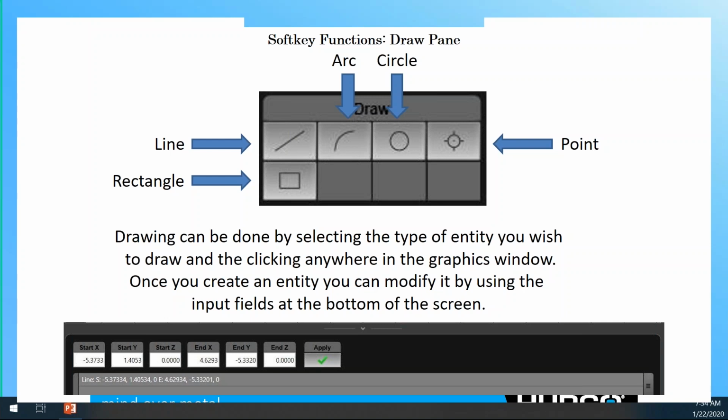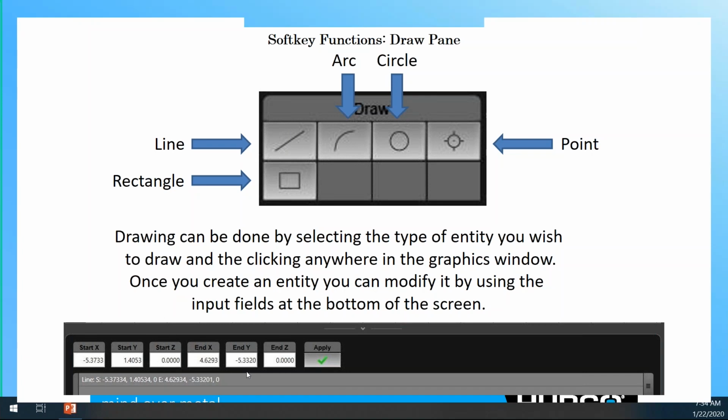If you're creating a line and you have nothing to snap to begin with, simply create the line by clicking in the graphics window, moving the mouse to another place and clicking again, and you'll have created that line. You can then use the selection operation to select that feature, and the pane at the bottom center of the screen will give you the information about that. So you'll see the start point and end point in X, Y, and Z. You can then modify that to whatever you want it to be.